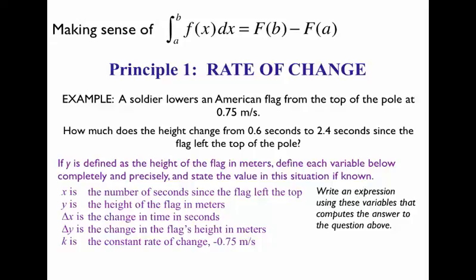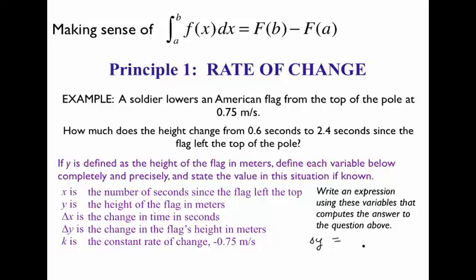Okay, so what's the expression using these variables that computes the answer right here? You don't know? Okay. Do you know which one of these the question is asking for? Which one of these is the question asking us to solve for? Delta y. Okay, and so what's a way we're going to solve for delta y here?